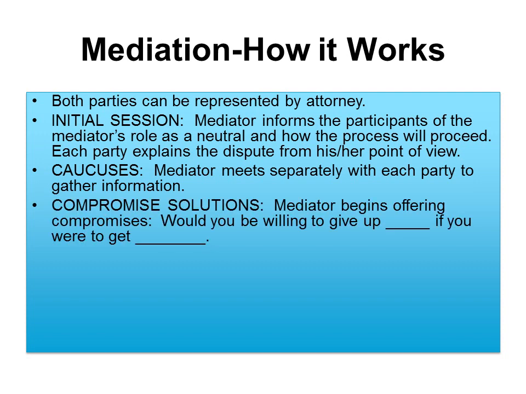After those caucuses, where the mediator meets separately, there's a compromise situation where the mediator hears both sides and now meets individually with each of them to see what they're willing to do. And this is an example that I think I found in a book. The mediator might say to someone, would you be willing to give up, let's say it's a couple arguing about the outcome of their property settlement.